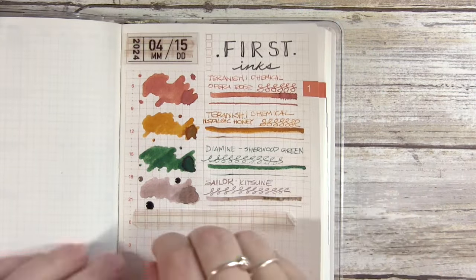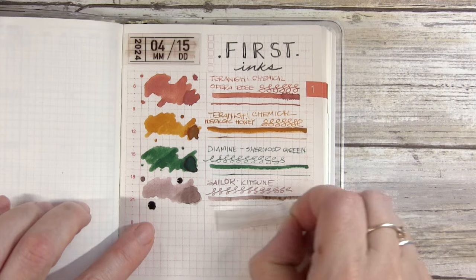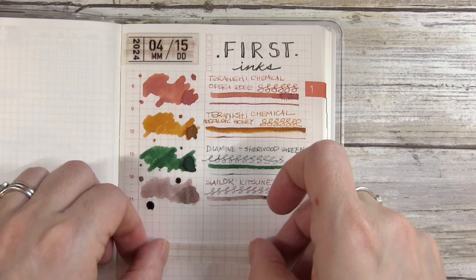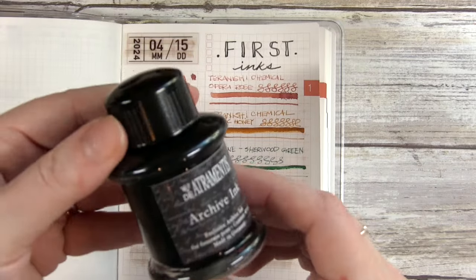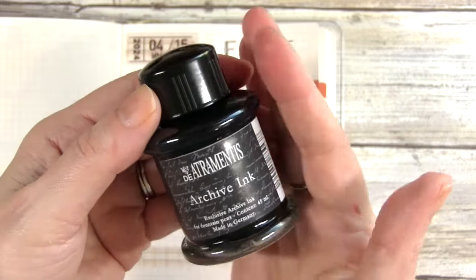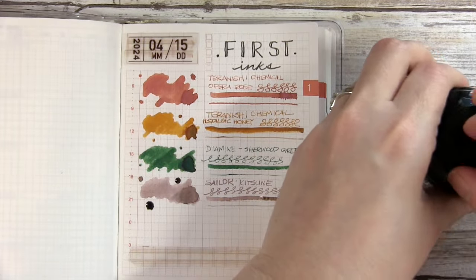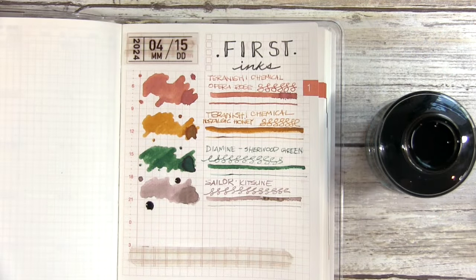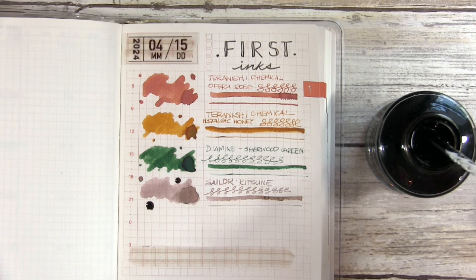Okay, we only have one ink left. We're going to put it down here, and I did get a little crazy with this swatch here with this dot right there. So I'm going to let that dry, and then we're going to put the last swatch right here. Now this one is just your basic. This is the Artamentis, which I can never say, archive ink in black. But I do want to have a swatch of it because I will be swatching other black inks. I'm kind of deciding on what my go-to black ink is going to be, and I have not decided that yet. So, ooh, wow, that's really black.